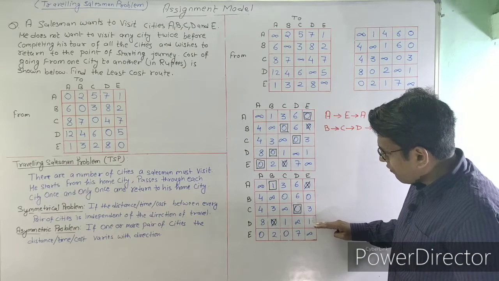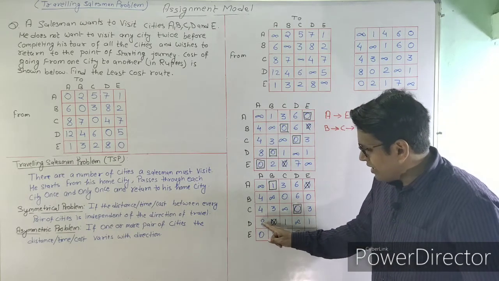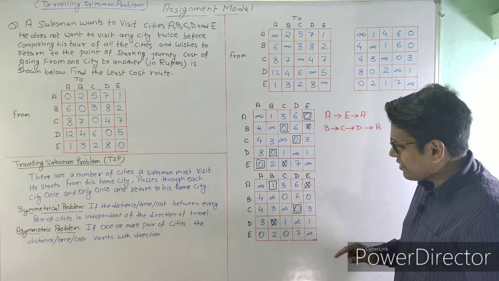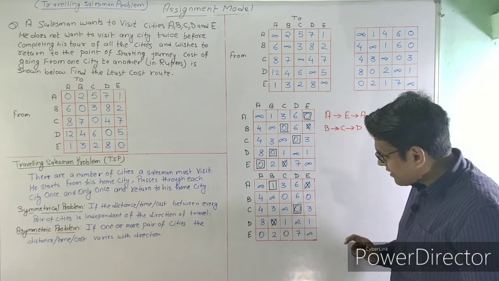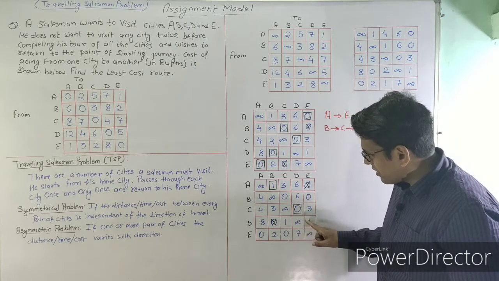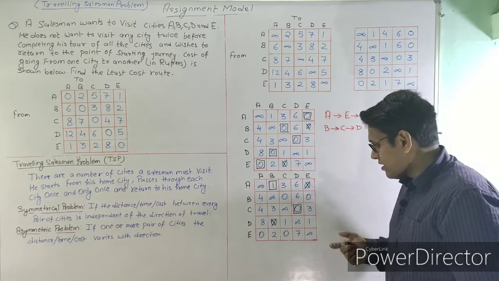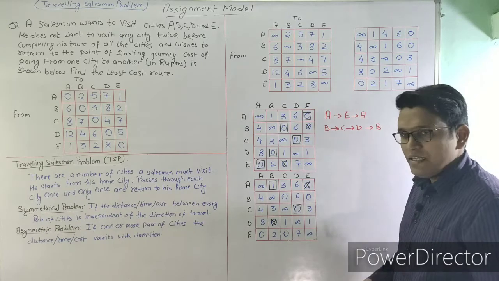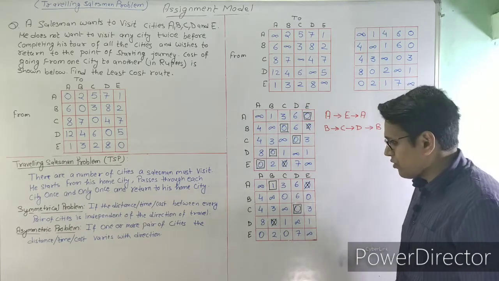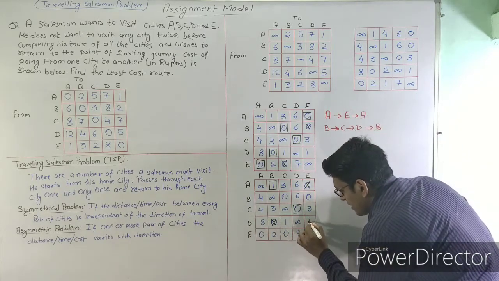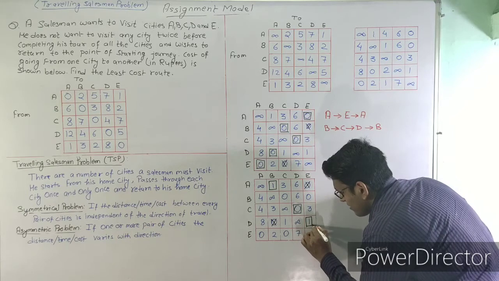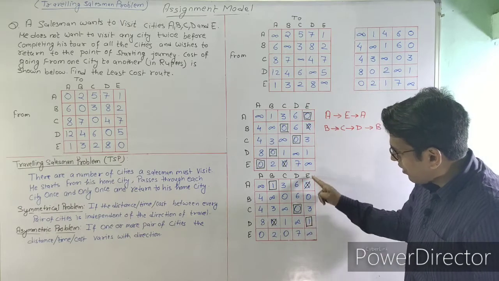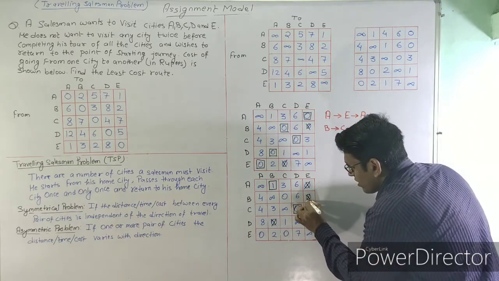Now moving on to row 4, we can see that we do not have any assignable 0 present in this row. So what we will do is we will try to assign the next minimum value here. As we can see, we have two values, 1 and this one. So we can see by assigning any of them what the output will be and whether it is following the traveling salesman condition or not. As of now I am taking this one and I am assigning this 1. Once this has been assigned, no more assignment can be done in this row and in this column. So this will get crossed out.